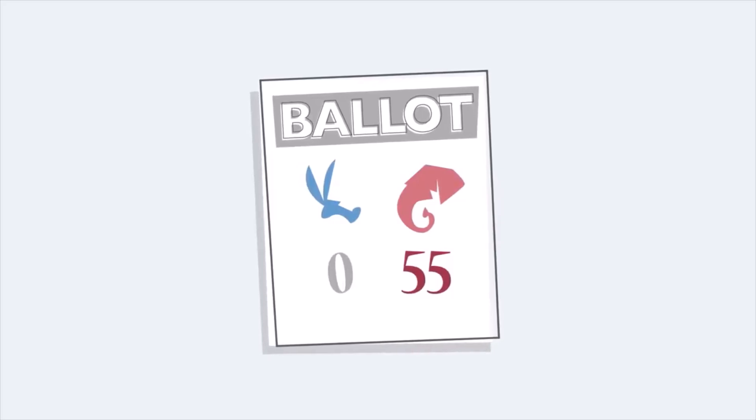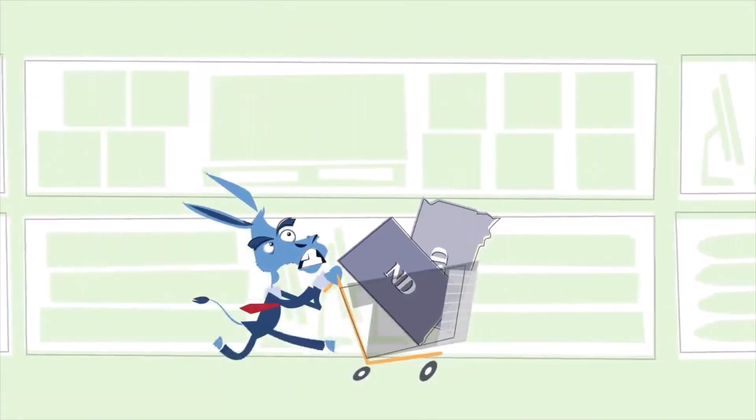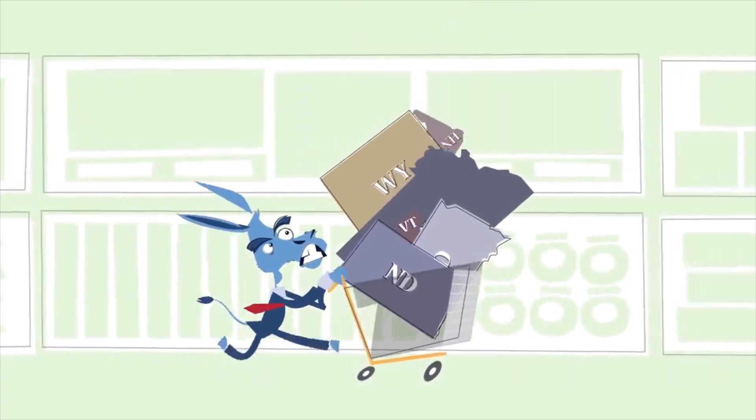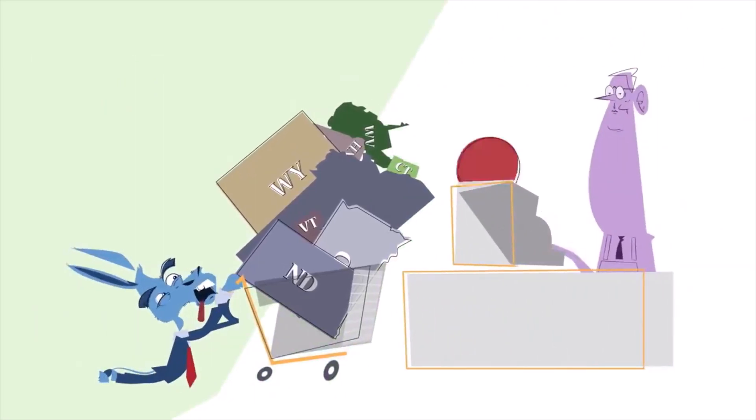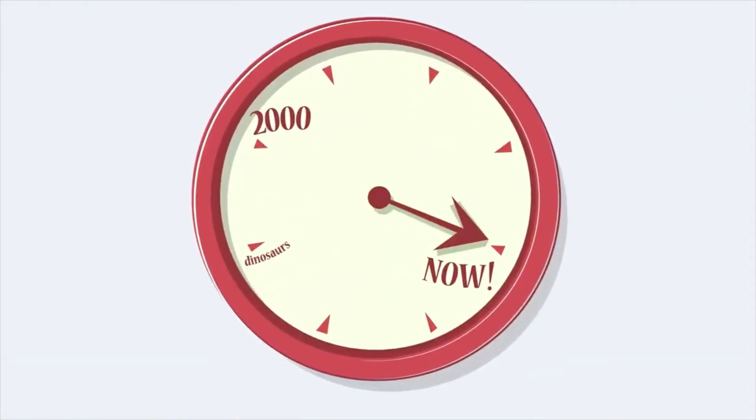This is why many presidential candidates want to win states like Texas, Florida, and New York. If you currently add up the electoral votes of those three states, you would have 96 electoral votes. Even if a candidate won North Dakota, South Dakota, Montana, Wyoming, Vermont, New Hampshire, Connecticut, and West Virginia, they would only gain 31 electoral votes total from those eight states. Here's where it can get a little tricky. On a rare occasion, like in the year 2000, someone can win the popular vote, but fail to gain 270 electoral votes.